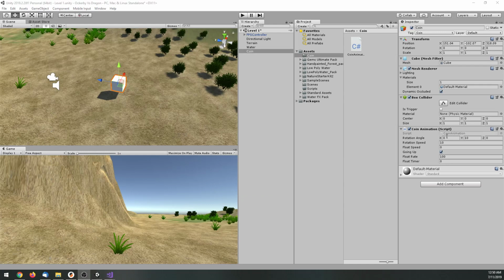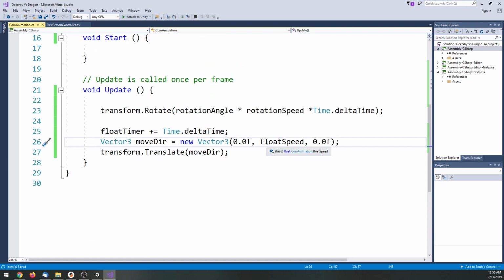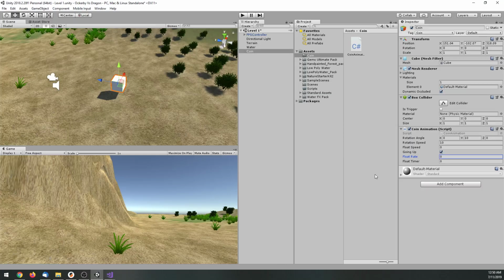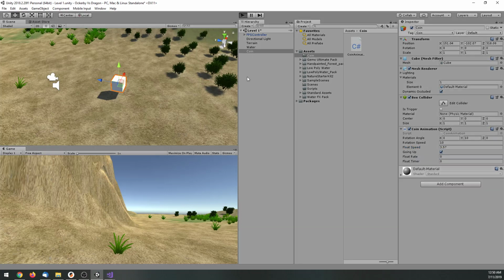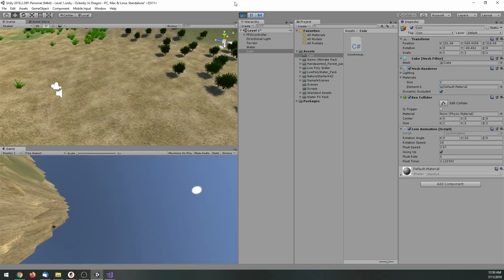So this is probably why I should never make videos at this time of night, but did anyone figure out why I wasn't getting any reaction when I ran this when I was changing the float rate? Because float rate was not the variable that we inputted into our direction, was it? It was float speed. So let's go up to float speed and change that. Let's give it a bit of juice. Yep, now we get a reaction out of our program.